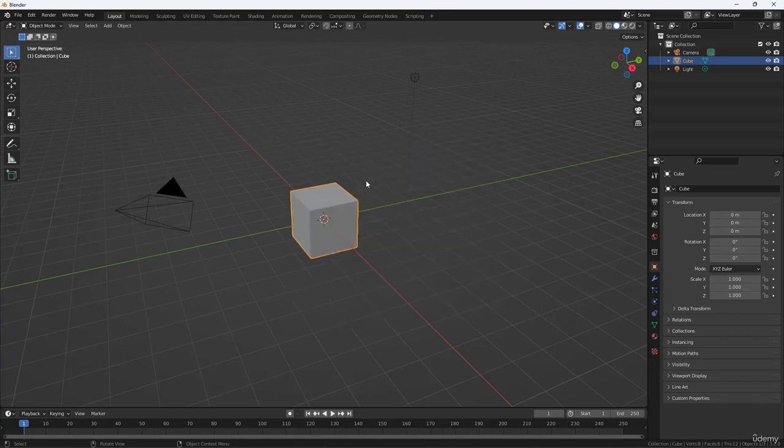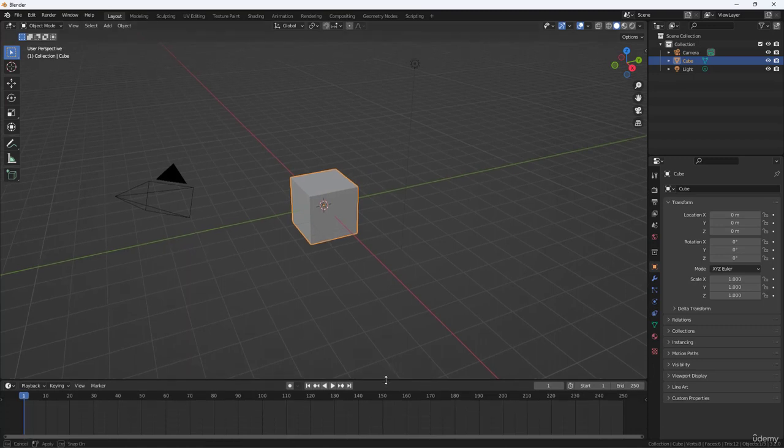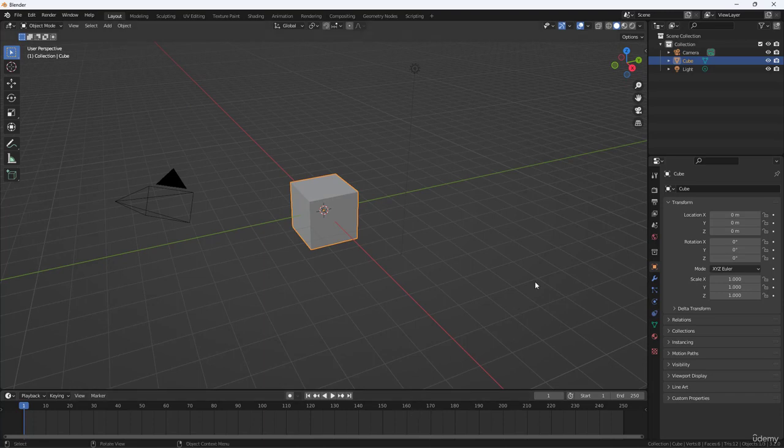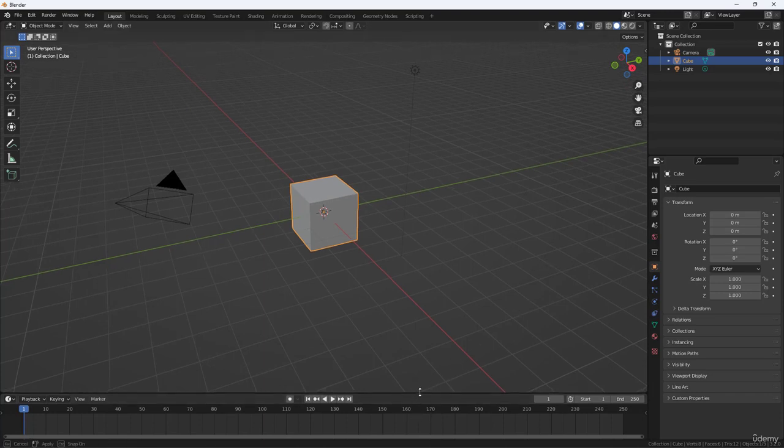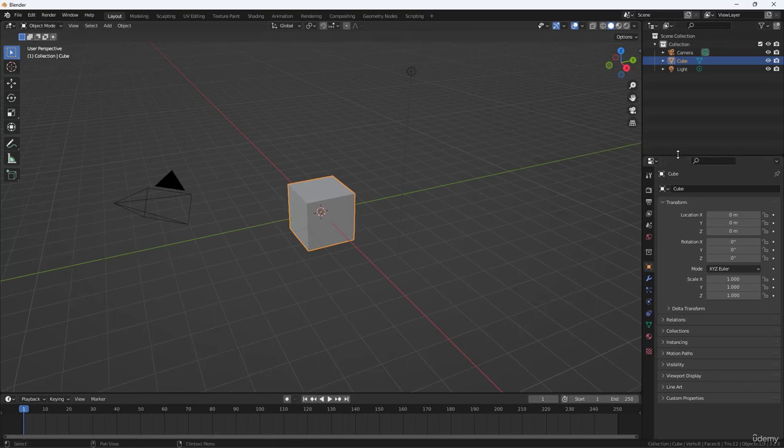Now actually you need to learn one more thing here, like how to divide the areas, how to create new areas, how to manage them. There is a little thing you need to know here. For example, if you come here to the middle of these two areas, you have a black line. You can come over here, and when the cursor turns into this two-headed arrow or something like that, you can right click on it, and you have different options.